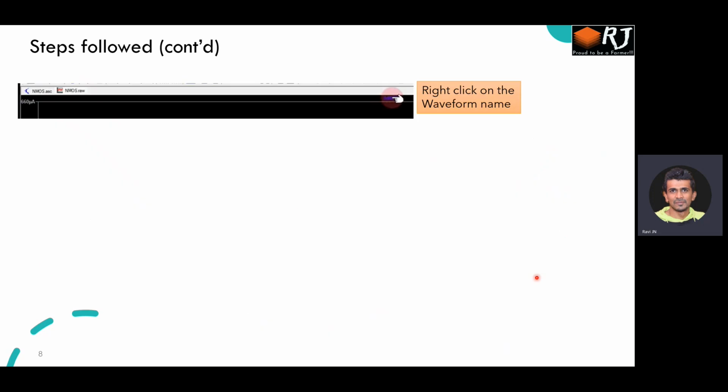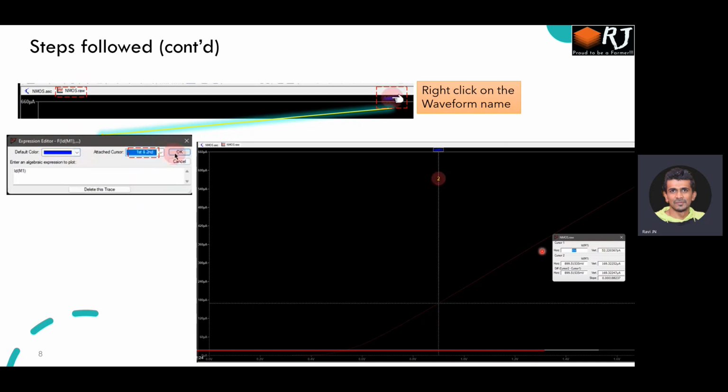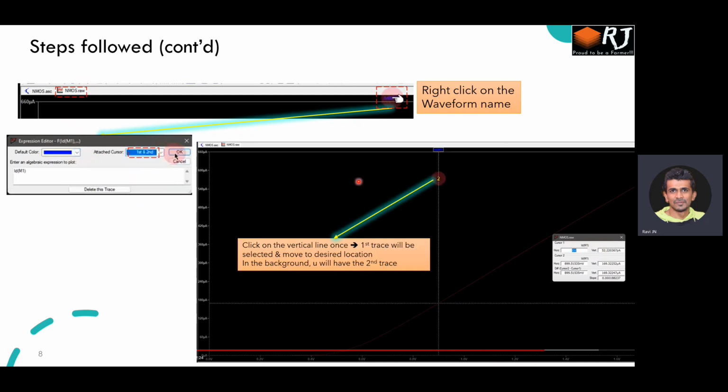Then after getting the waveform, you have an option to check and get the exact value of the voltages or the currents in this way. So you can right click here on the waveform window and you can change the default color to some other color if it is not visible. Then you have one or two cursors. That cursor will look something like this and you can move it around so that you can adjust wherever you want, and you can get the values in the pop-up window here. And you have two traces where you can get the values of your current or voltage waveforms in two different places of your voltage waveform or the current waveform.